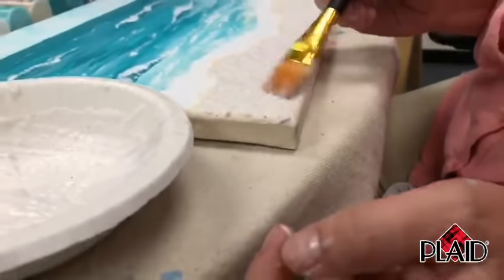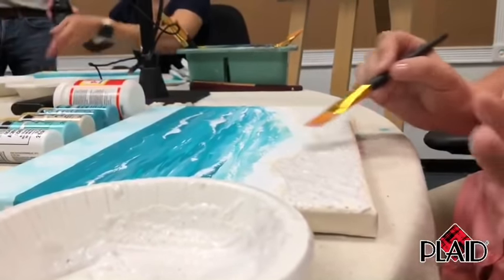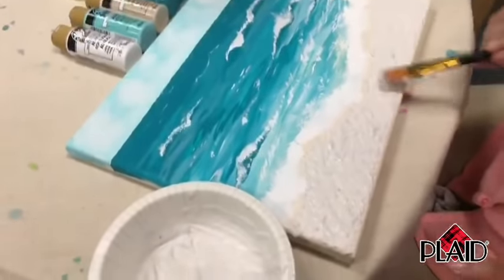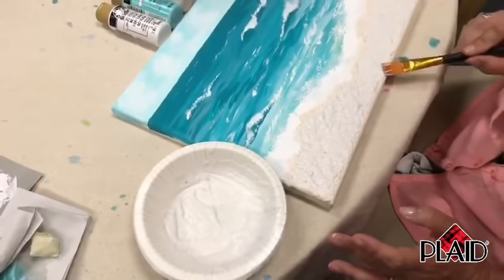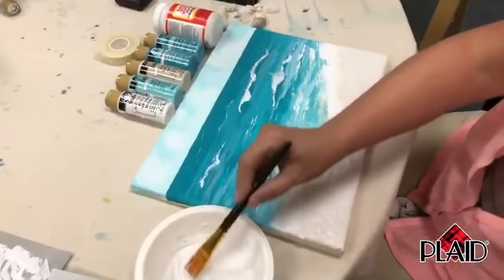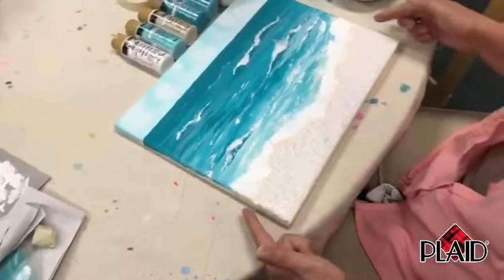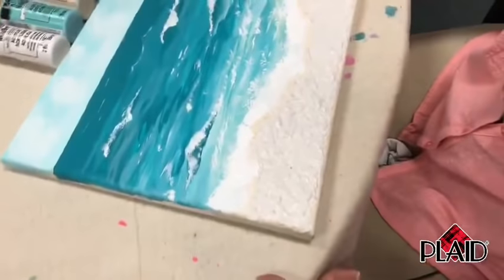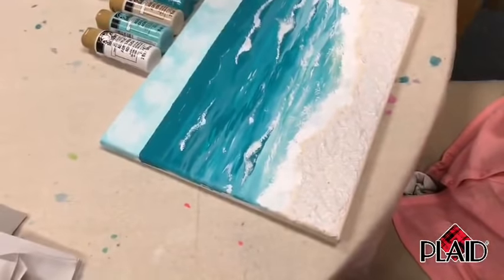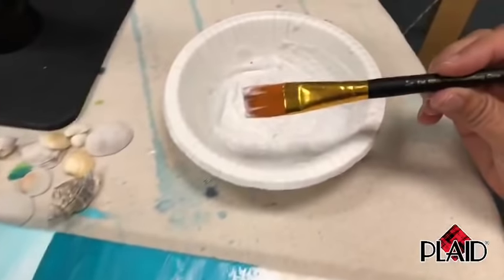The thickness can vary — thin in some areas, thick in others — to look like beach sand in part of the scene. A question: can you paint or add other things after it's dry? Yes, you can — but wait for the Mod Podge to dry completely, which takes 24 hours. Once it dries, it will be the color of the sand, not white. The brush I'm using is the three-fourths flat.